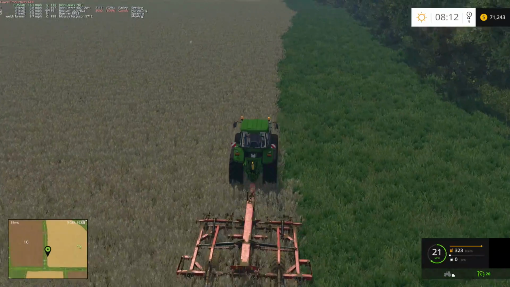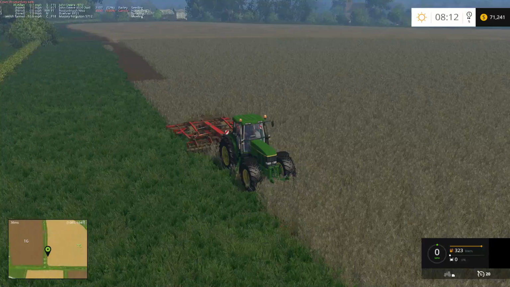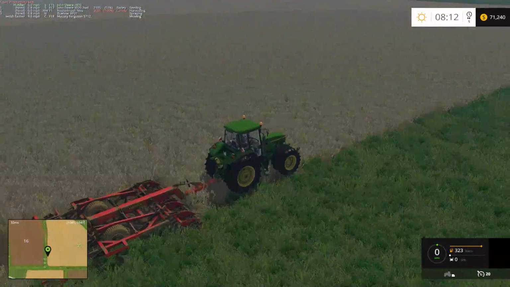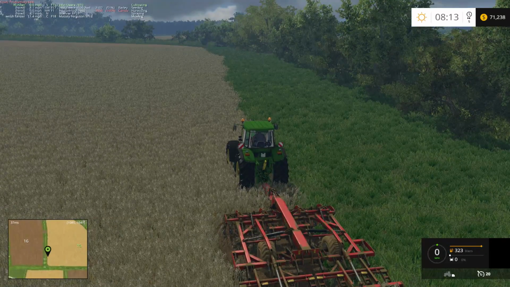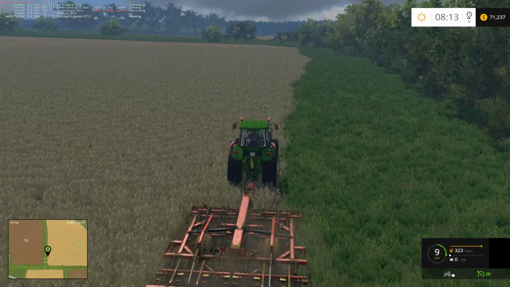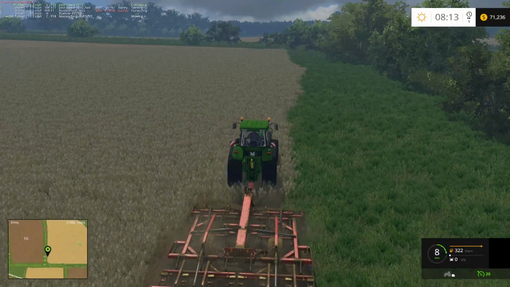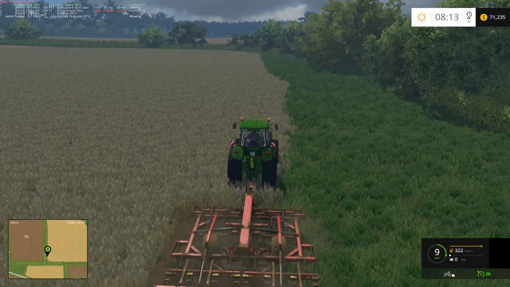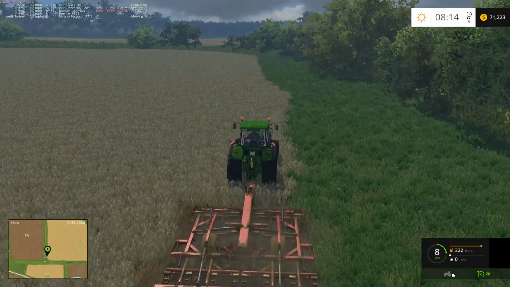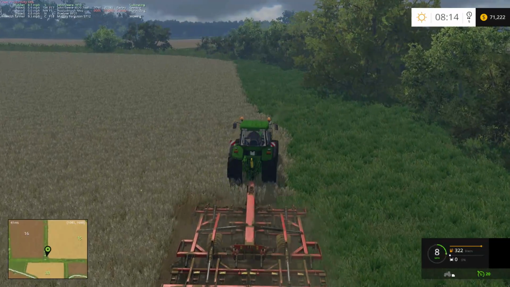And why does this cultivator keep skipping? What is up with that? That is starting to get really annoying. I wonder if it's this tractor. I was using the Schluter with this cultivator here last night and did not have any troubles at all with this, so maybe it's just this particular field, or like I said, maybe it's the tractor, something's going on.